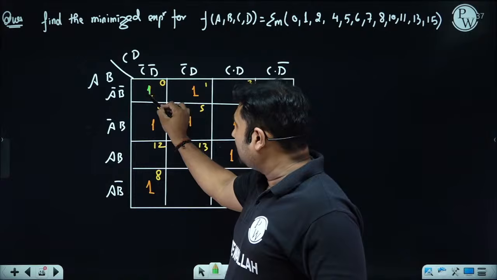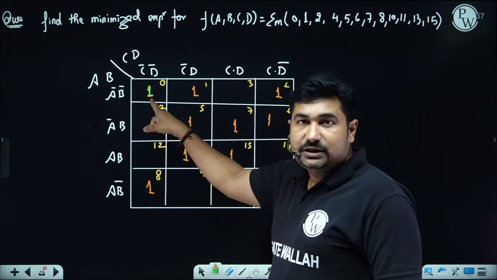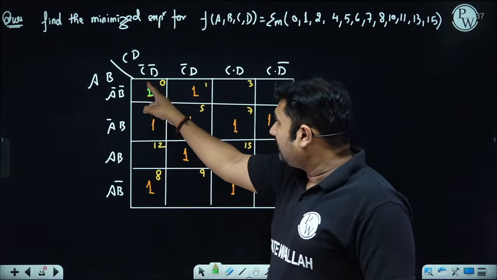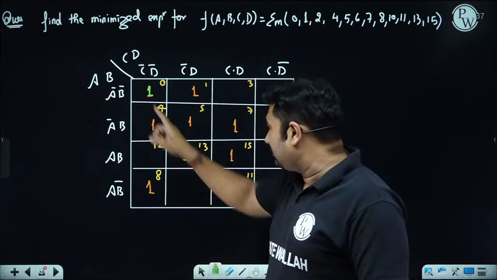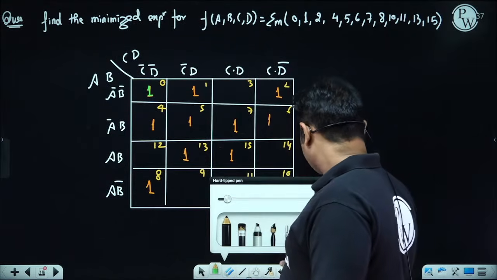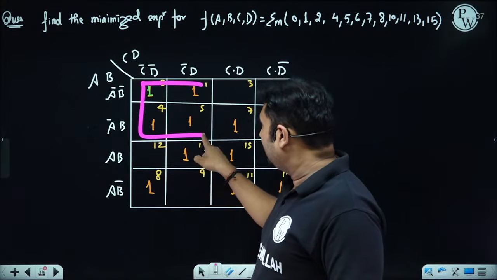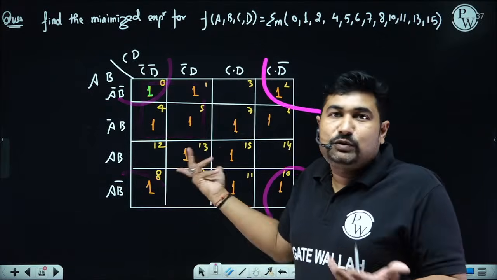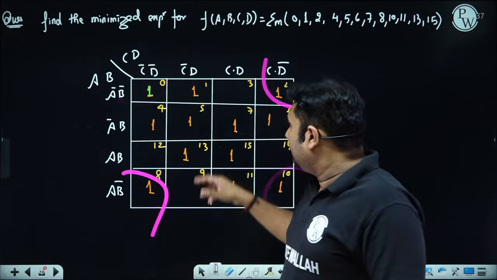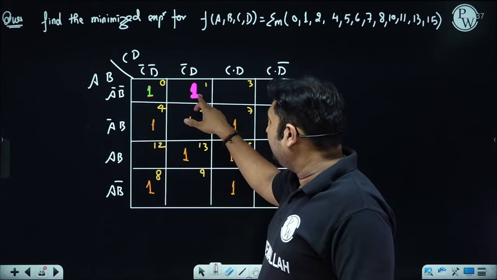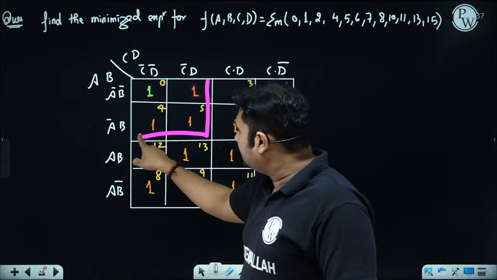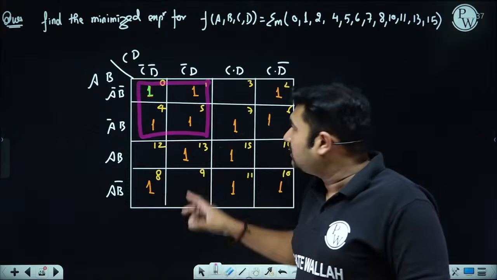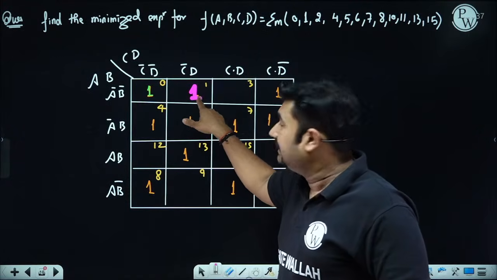So if we observe this logic level 0, logic level at 0 is 1. So sir, there is no octet possible, but there are two chords possible. We can make either this chord, or we can make this chord. So we can't say which one is the EPI. There is no EPI in this. If we observe this logic level 1, then we have only one way, this chord. There is no other way to minimize this logic level 1. So this logic level at 1 indicates this is an EPI.